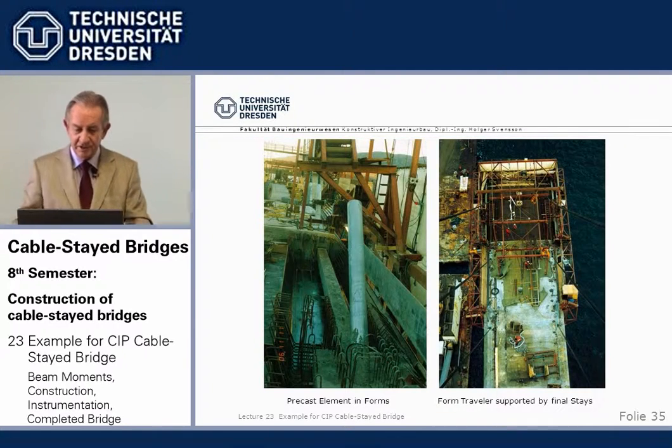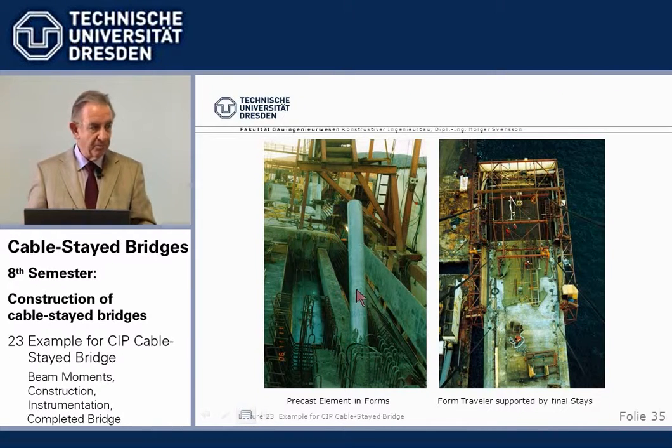A look into the forms, back to the already cast beam. We have here the precast element, we have the steel pipe cast in, and here's this strut which takes the compression component from the cable. And here we look into the same down from the tower. We have here already installed the next final cables tied back with a strut. And we have the protection which was supposed to fly away so that Kovacs could sleep again.